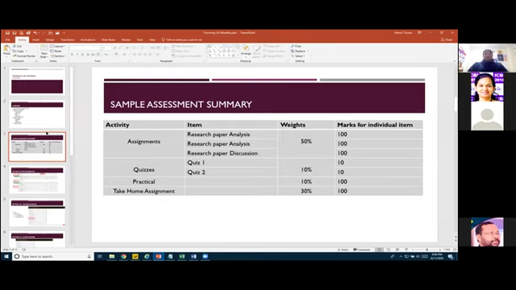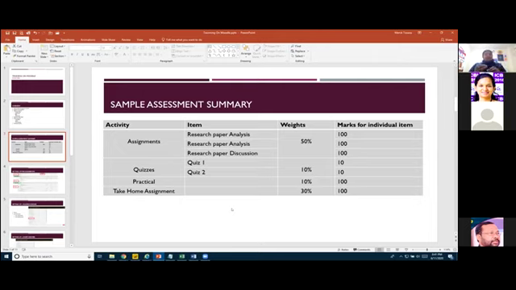Okay, so where to start? Moodle is a huge e-learning platform. Where to start was the first question that came to my mind when Kaushal asked me to do this presentation, especially regarding assessments. So I thought I'll start with your course outline. In every course outline, we have an assessment summary. We have how we are going to allocate marks for students for different assessments and what weights we are going to allocate for them.